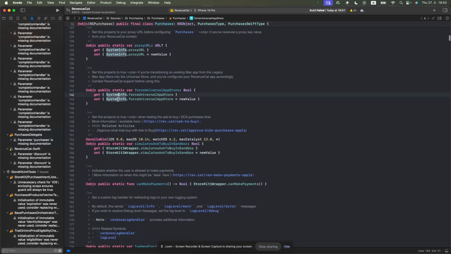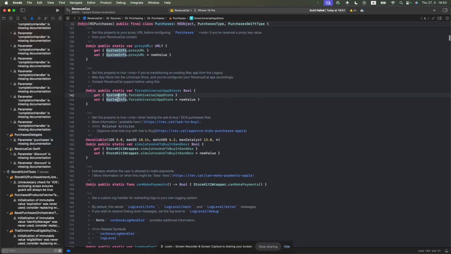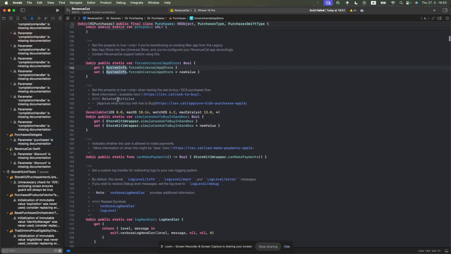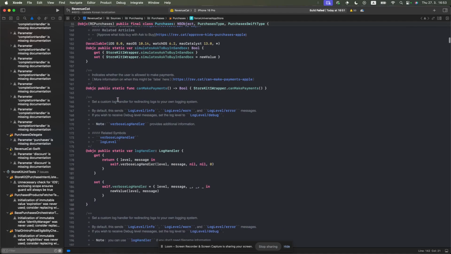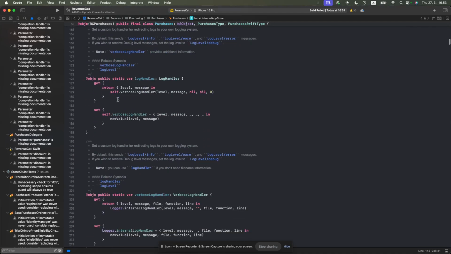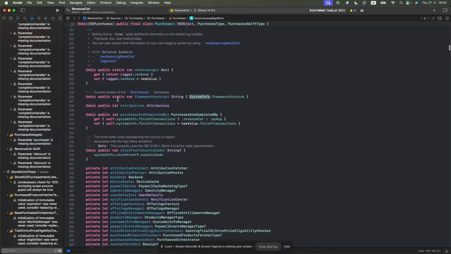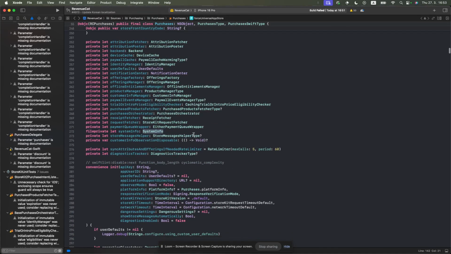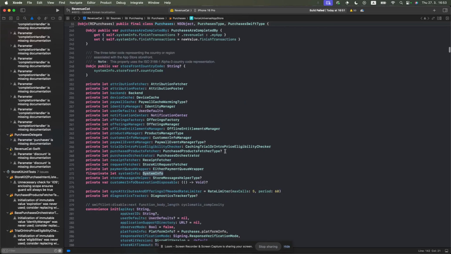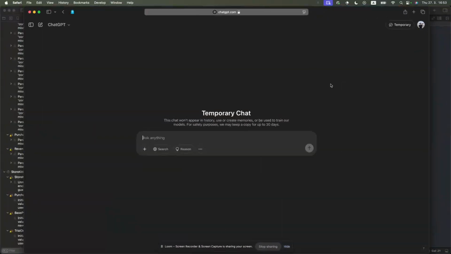So yeah, a bunch of static methods. Fine, but how do I make a purchase? I have ChatGPT. How do I make a purchase using the RevenueCat iOS SDK using Swift?